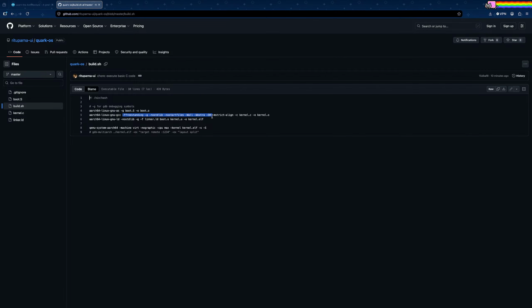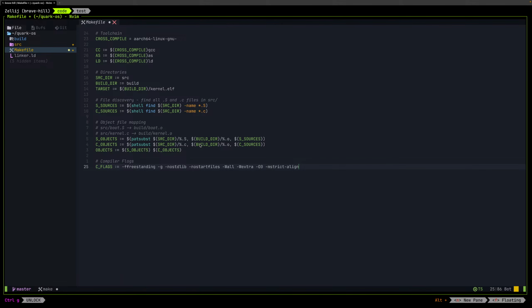Okay. And I would also add the source directory as an include path so that the file imports work correctly.